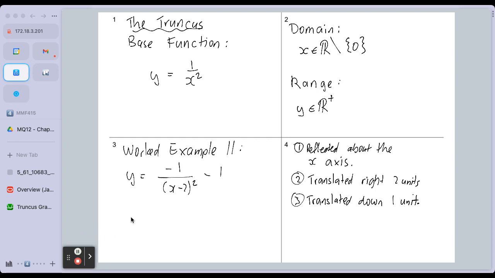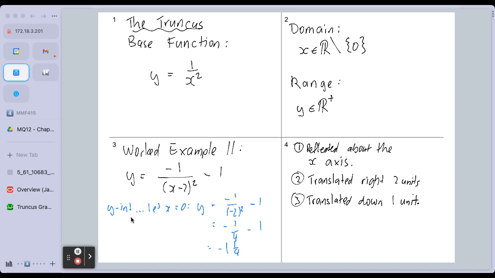Okay, the question doesn't ask this, and I'm just going to do it in blue on this slide and squish it in. But if it asks you to sketch it, you should be able to translate that. And you might see that this has a y-intercept. So if I go for a y-intercept, we do it the same way as we normally do. Y-intercept, let x equals 0. So that would be y equals minus 1 over minus 2 squared minus 1, which would be minus 1 quarter over minus 1. And so that would be, I don't know, let's just go minus 1 and a quarter. That'd be the y-intercept, 0, minus 1.25. Is that okay?